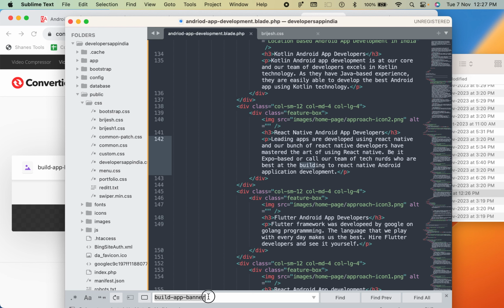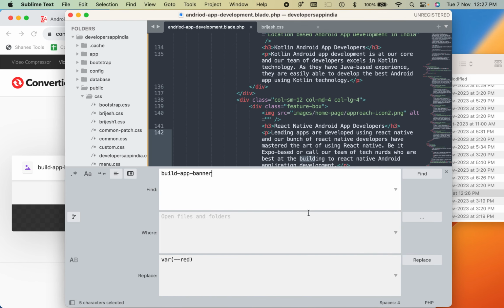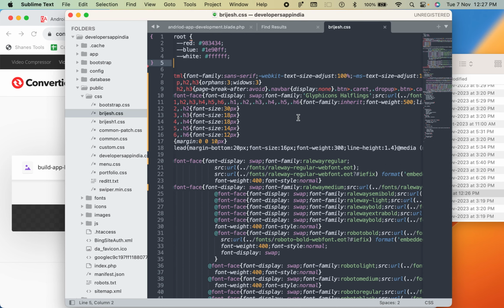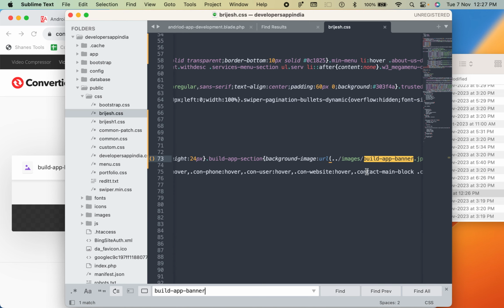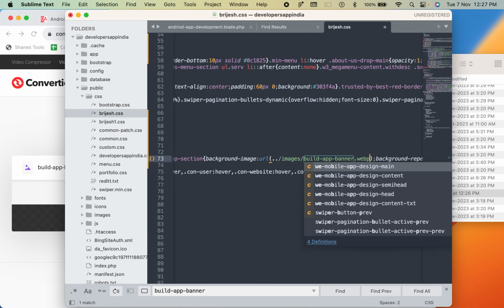It might be rendering from another file, correct? Control Shift F, find. Okay, this is from the CSS file, this is the bridges.css file, and Control F, Control V, and this is the file. Okay, now instead of this here we can use webp.